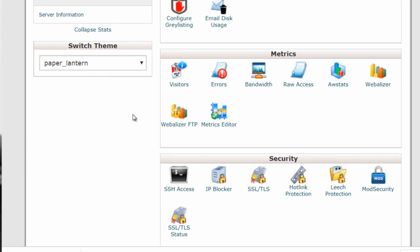Hello and welcome to this video on hotlinking. Let me explain to you why you want to hotlink your files. This includes any type of file on your website. Could be audio files, could be video files, could be images. What this does is it basically tells the system that the only way that, let's say, a video or an audio can load on your website is if it is actually coming from your website.